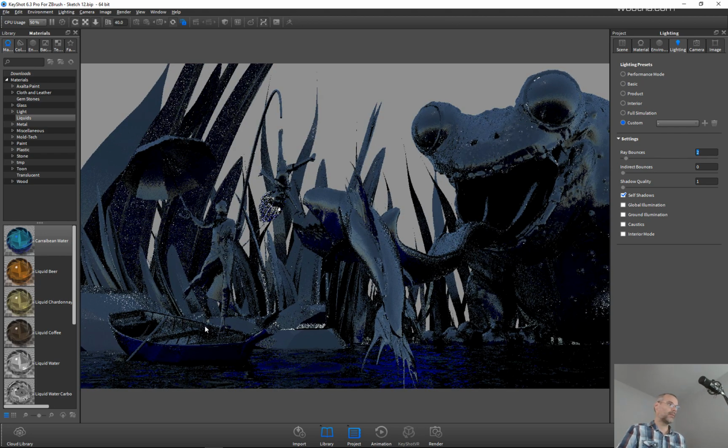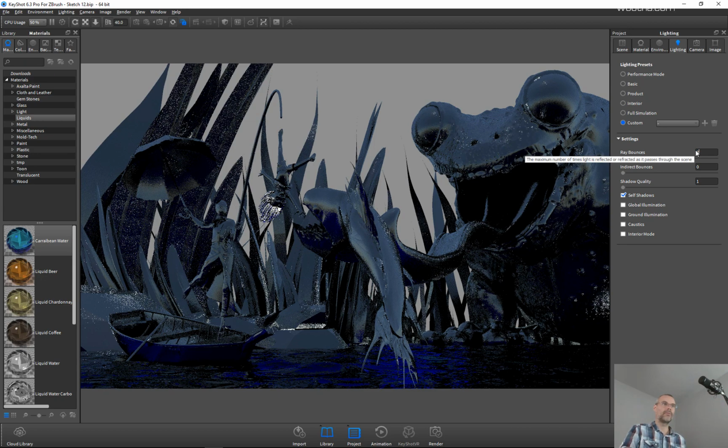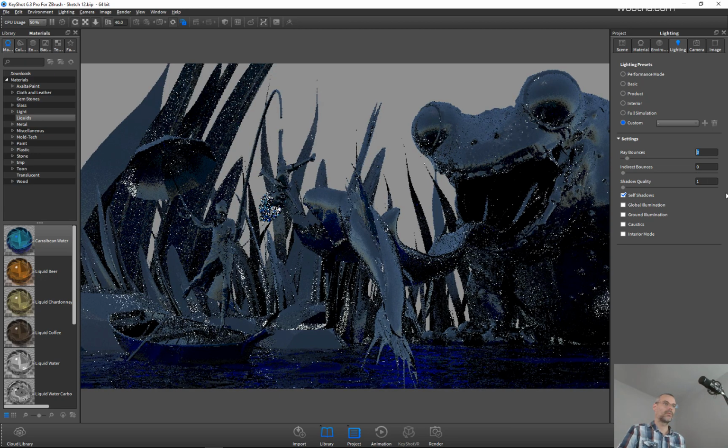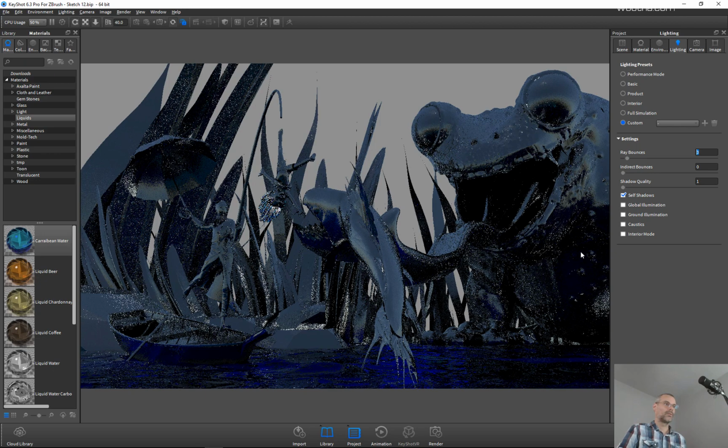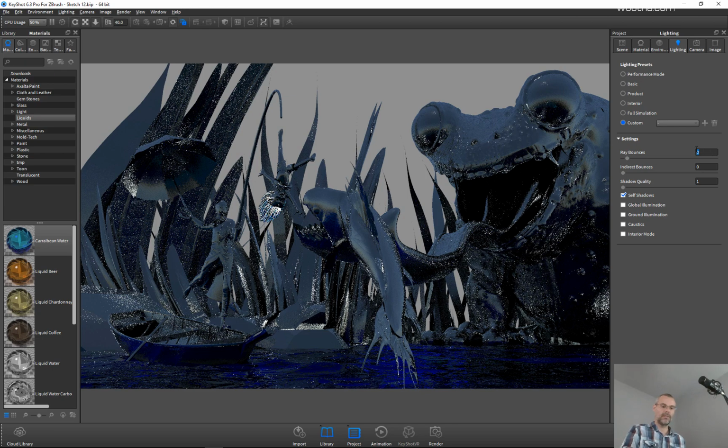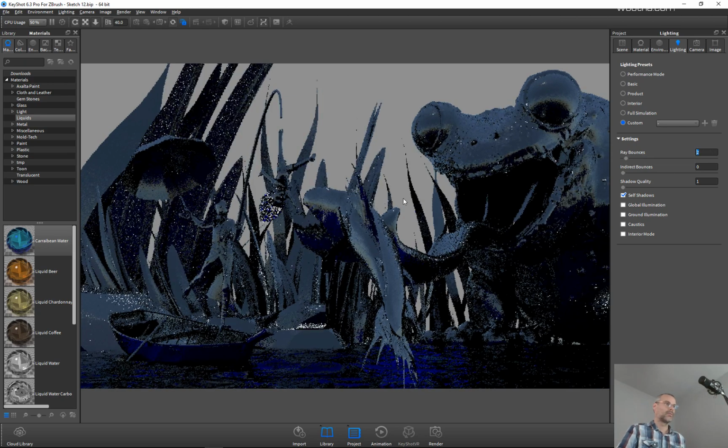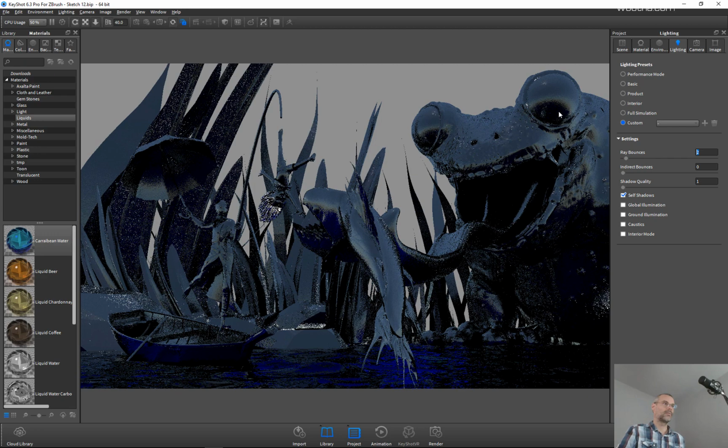So I'm trying to clean a bit of the information by removing some of the ray bouncing, because with rebounds the reflective material starts to reflect itself. So I want to simplify this.